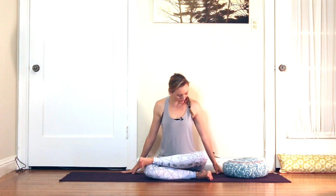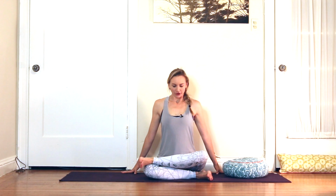Whether you're sitting up on something or have your sitting bones on the floor, just feel the sits bones ground down. You're just going to take a moment with the hands on either side of the body and breathe in. So we're channeling that long spine, breathe out. Let the shoulders melt down the back. One more time like that. 3 count inhale. Fill the belly, fill the chest. 3 count exhale. Good.